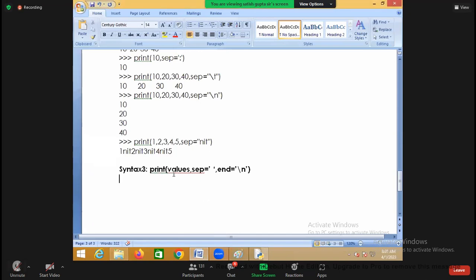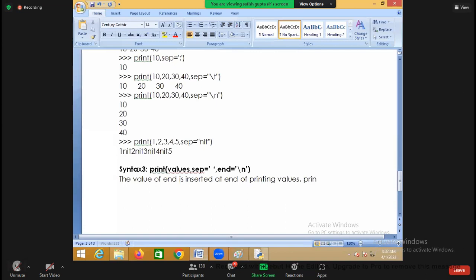Now print values, and separator is there, and END. So the value of END is inserted at the end of printing values.